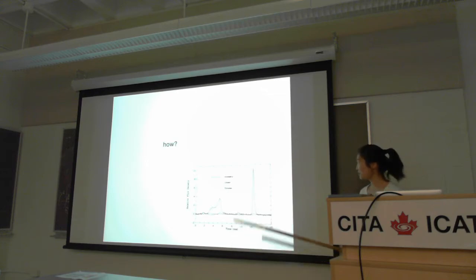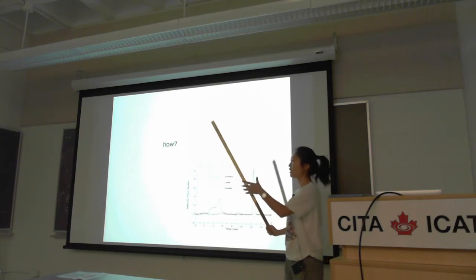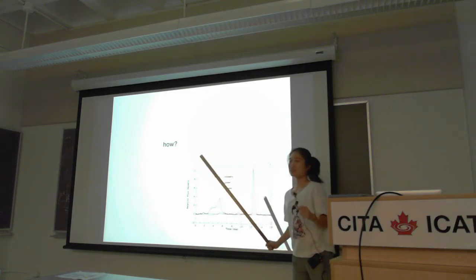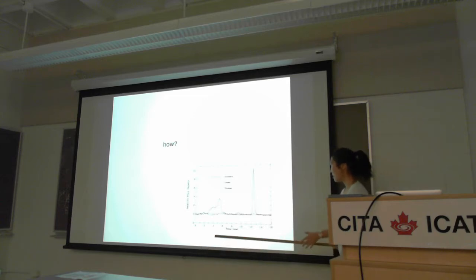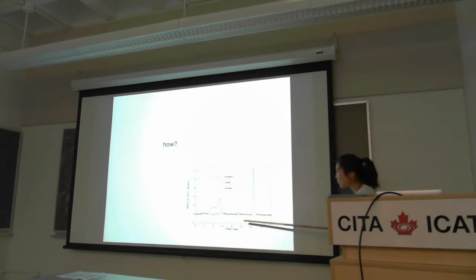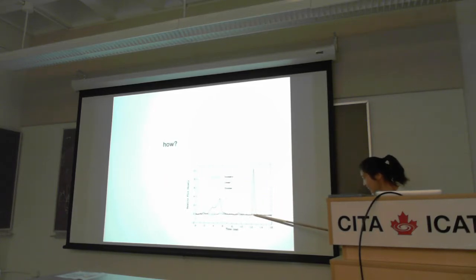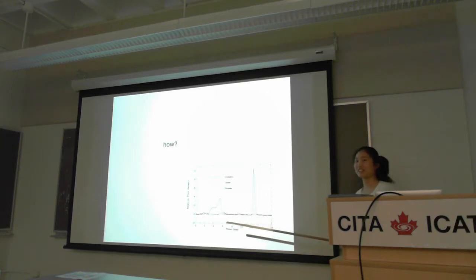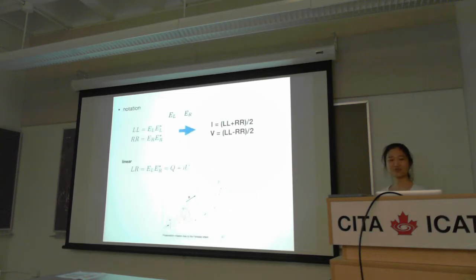But how are we going to do that? Usually, in the presence of a magnetic field, the linear polarization angle would rotate. Usually you just look at how much it rotates to see how much magnetic field you have. But the linear portion of a normal pulse in that 1957 is like this. So that makes it difficult to directly measure it with a normal pulse. So how are we going to do that?